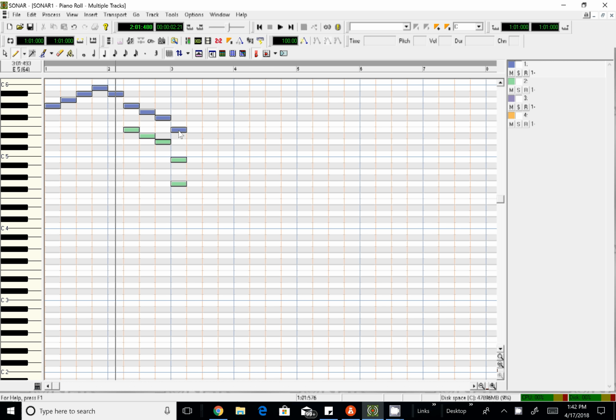So you see how I'm in track 1. Let me just write out. See how much easier it is? I'm like so fast at writing right now. Oh, I miss these days when things were just so easy.